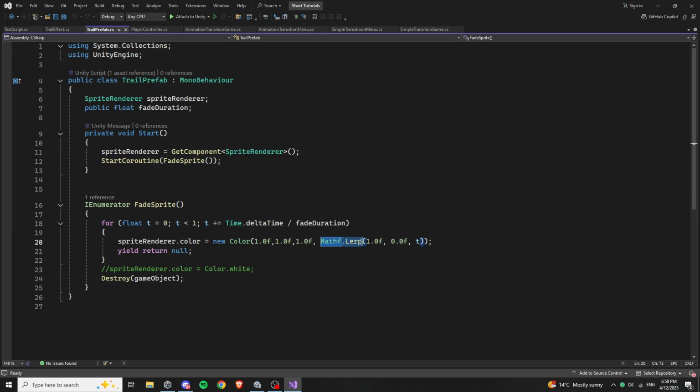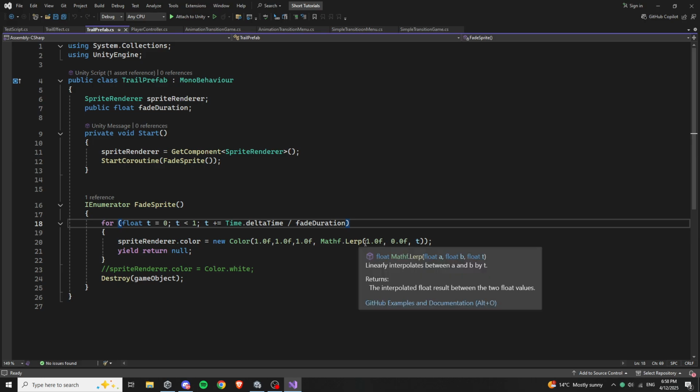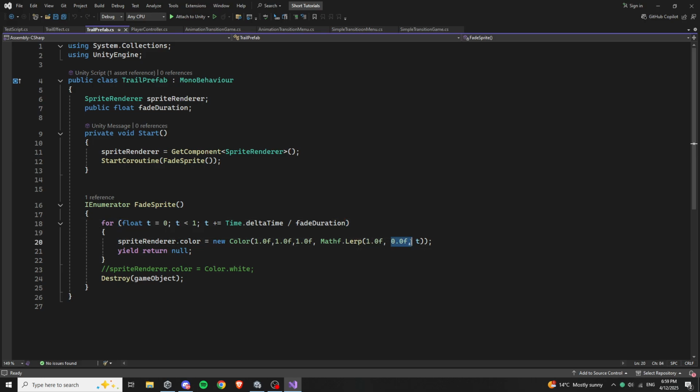So this selects a value from a starting point, which in this case is 1, so a value between a starting and an ending point. This is the starting point, this is the ending point, and this represents where between those points we select the value, right? And this is a value between 0 and 1, 0 meaning the beginning and 1 meaning the end value. Okay, so the starting value is 1 because that's completely visible, and then alpha 0 means completely invisible, and this here means wait 1 frame.